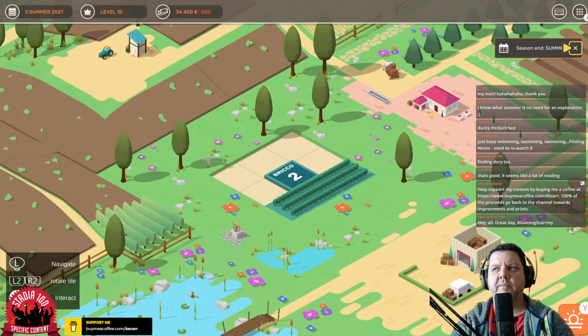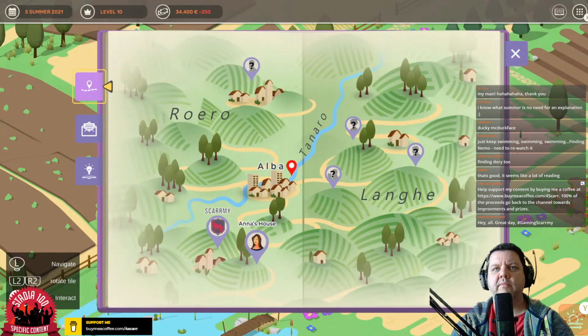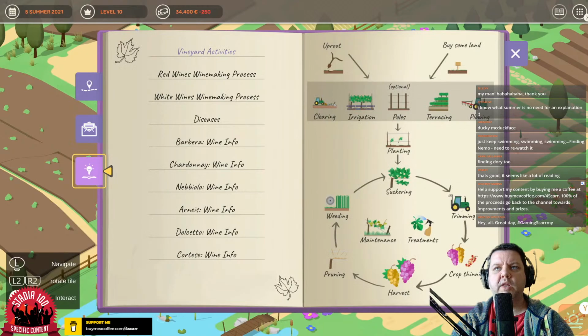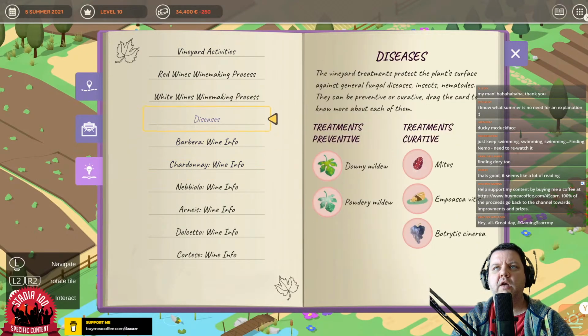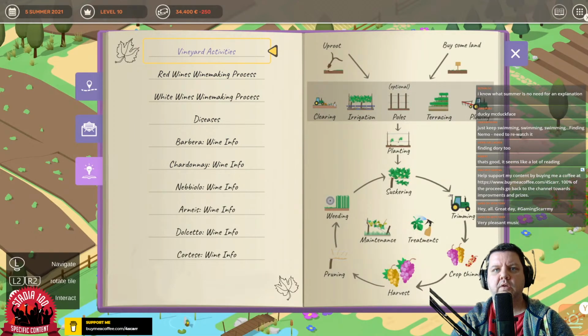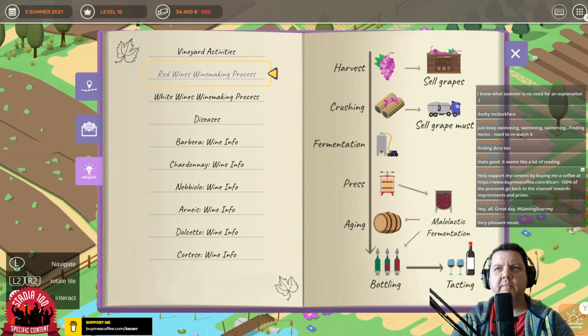And I also was told up here that the summer is ending. And if we go up to our book, there's a little map. Okay, so we don't have anything more in the journal, but look, here we are. We've got our vineyard activities. It tells you, here's the process and what you need to do. Red wine making process, and it all comes to you here.